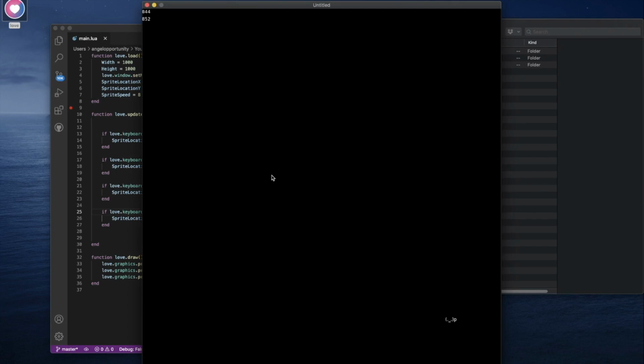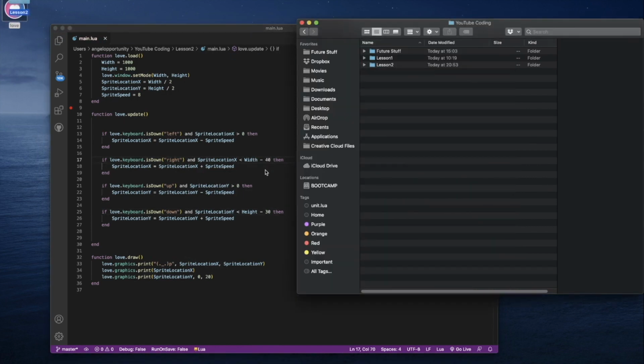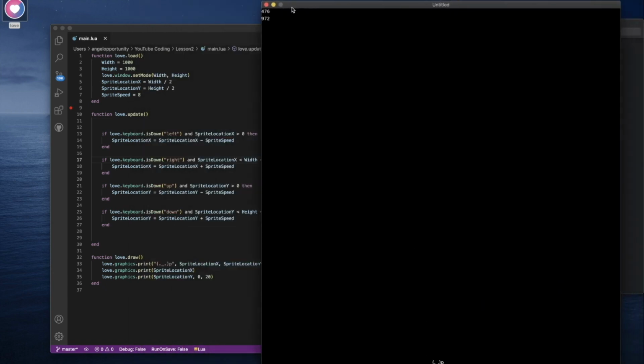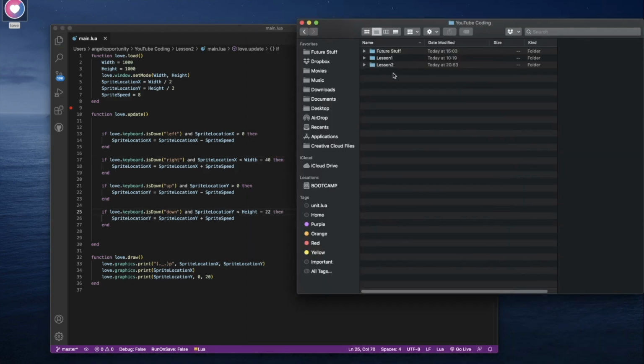it's not quite right. Like this should be maybe, this needs to be 40 and this needs to be, wait, is that 40? This needs to be 40. This needs to be 30, I think. This is good. This needs to be like 25, 22. I'm just going to guess 22. That feels right.